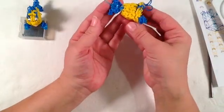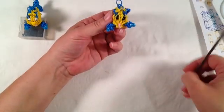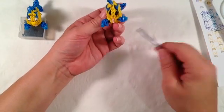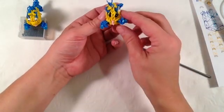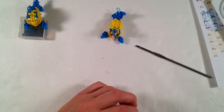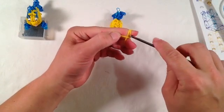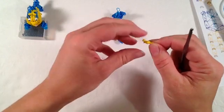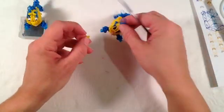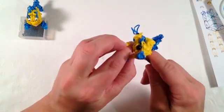side of his body, his head, his face, his little tongue. Oops, I forgot his nose, guys. I'm so sorry, I forgot to put his nose on. But we can do an easy fix for his nose. His nose, I want you just to take 2 bands, wrap them around, and tie a knot. And then we are just going to slide his nose up in that inside.